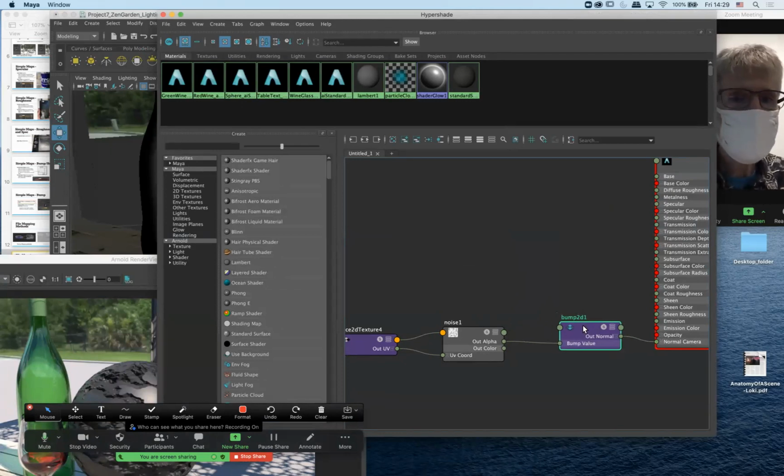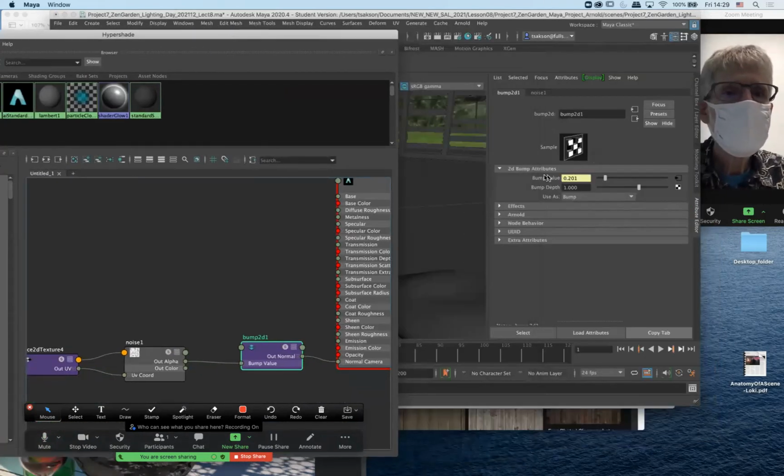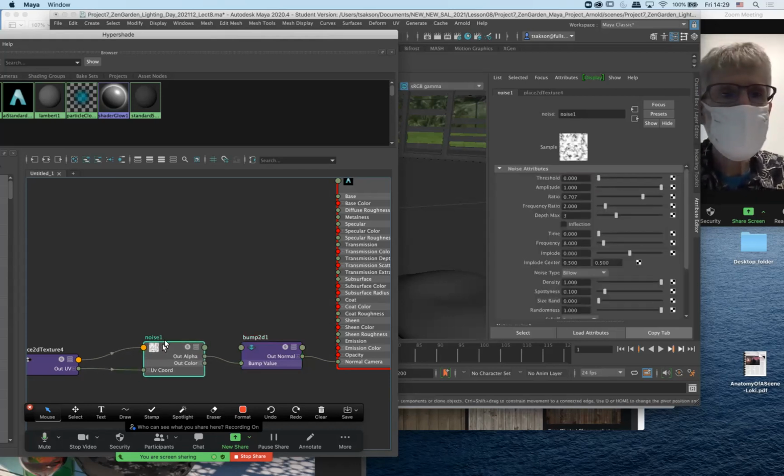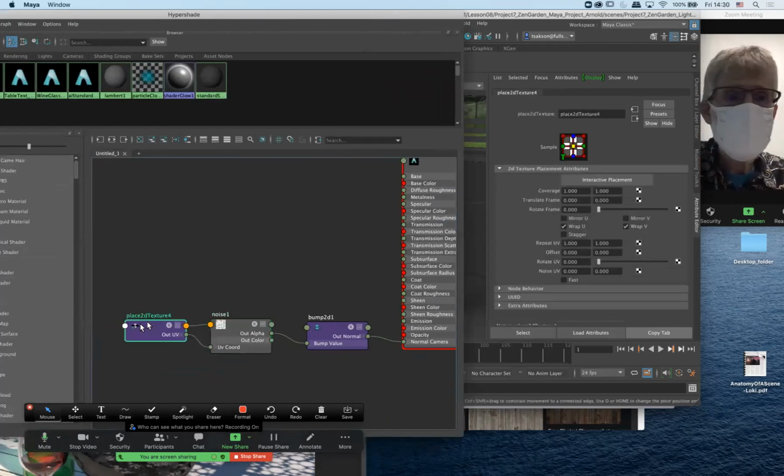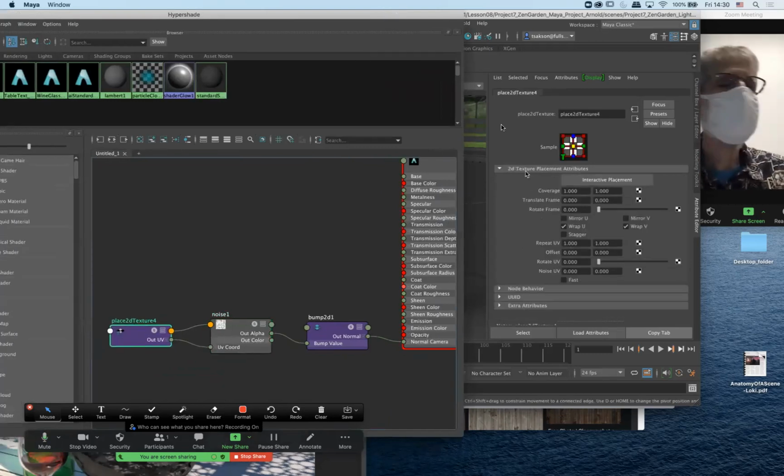So here's your bump utility. Notice bump values got something plugged into it. That is our noise from Maya. Here's the noise node itself. I'm not even going to adjust anything. And then here is the repeat.